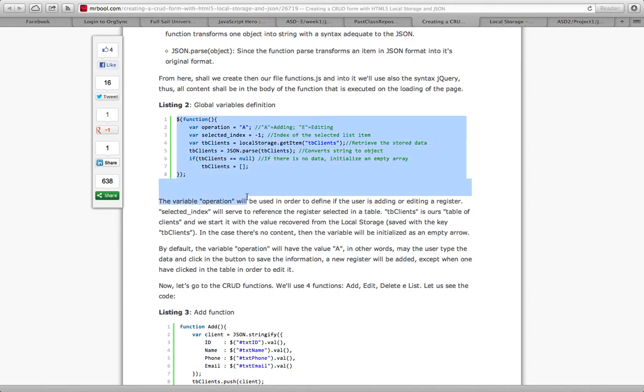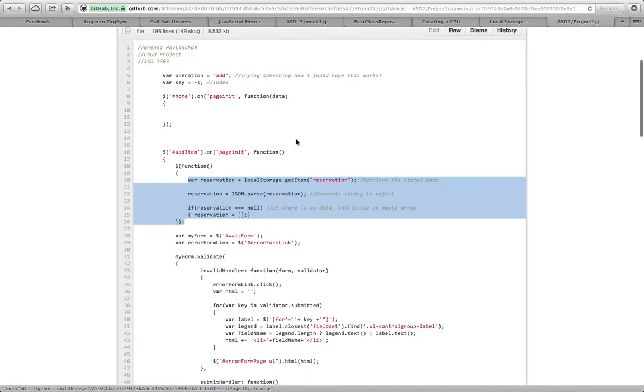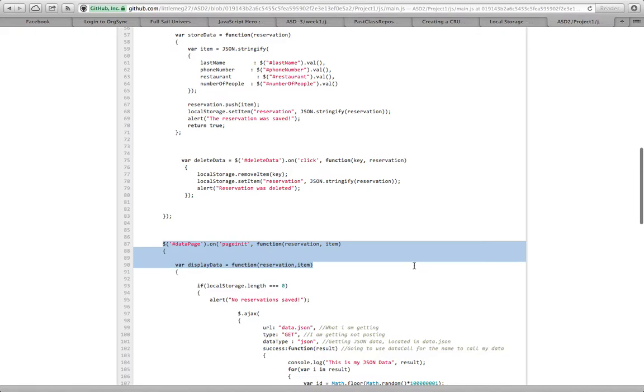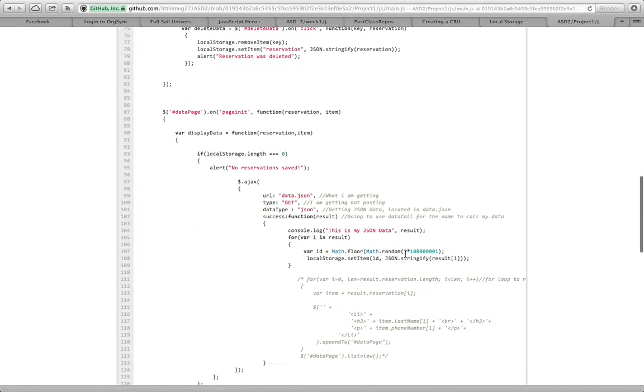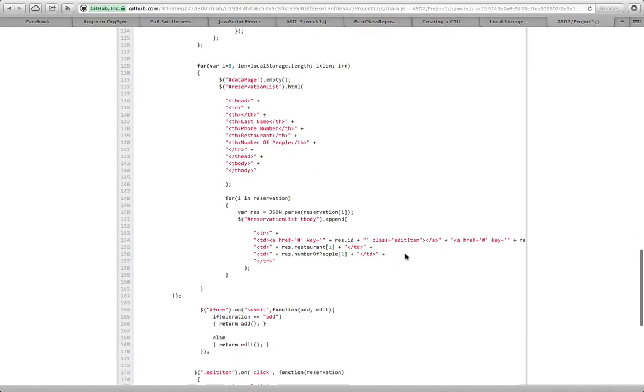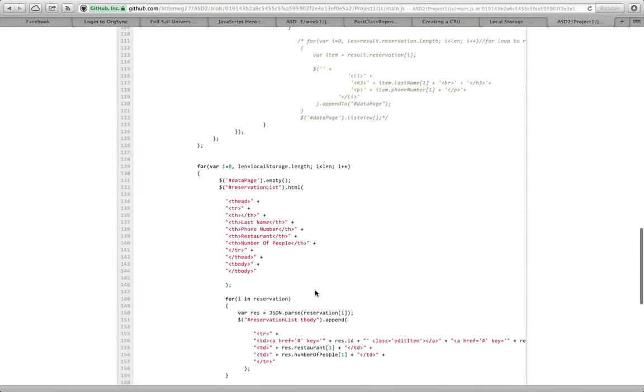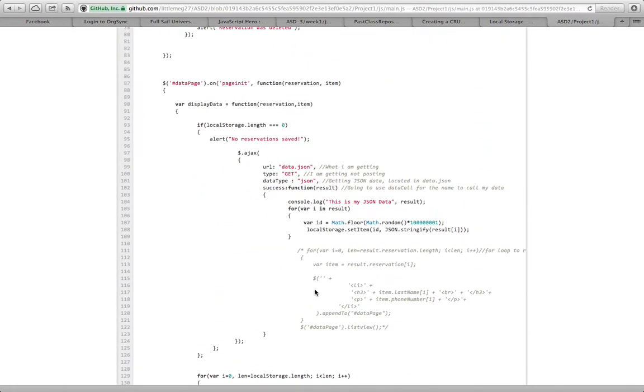Because if we do this global, then everything can see it. We're not having to make sure that we have all this stuff from page to page, because obviously each page cannot see it. And I've had issues in this, and I don't know what to do about it. I could be completely wrong, though. But right here, everything worked until I got down to the data page. I'm not 100% sure, and I was having a lot of issues with it, but I got all of it to work, sort of.